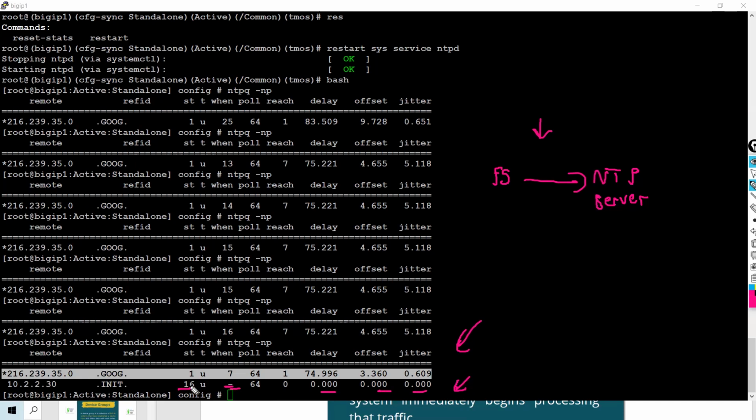Now, how to troubleshoot? So, guys, what can be the issue when NTP servers are not reachable? Anyone?